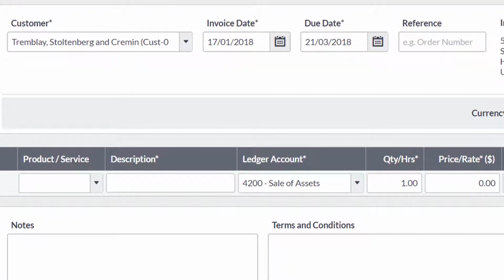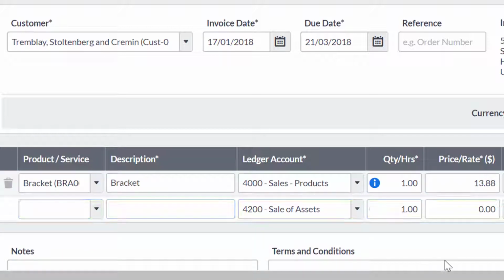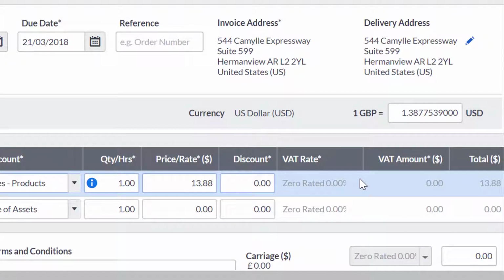If you have products with a default price or services with default rates, the price or rate is converted based on the contact's currency and the exchange rate used. When you enter an invoice, credit note or quote for a VAT registered EU customer, or for a customer outside the EU, the VAT rate is automatically set to 0 rated and you can't change this.